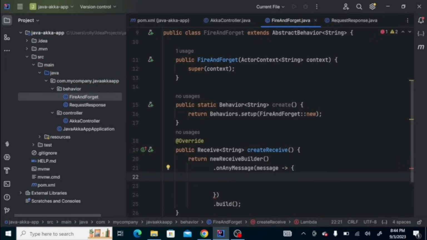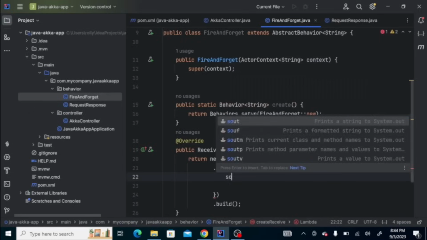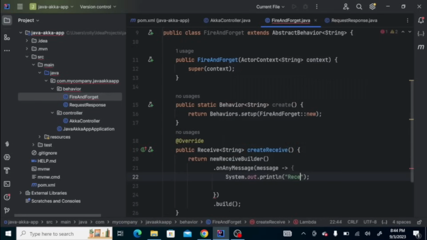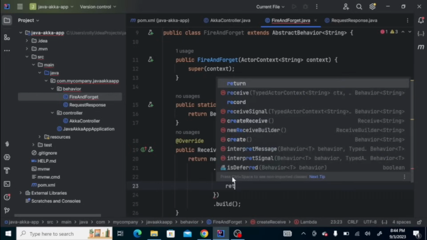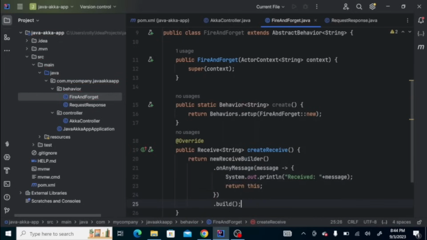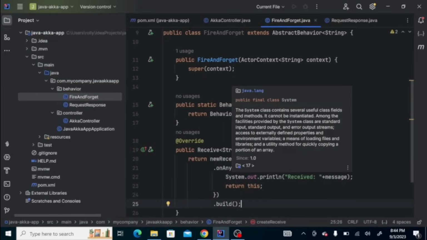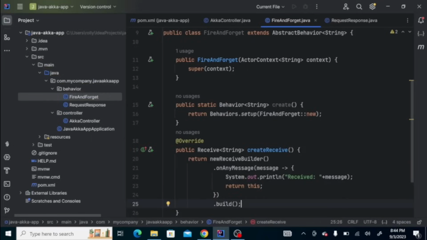In this method, you can do anything that you want in the context of your requirement. So we'll just say received the message, and then make sure to return this. Alright, so we already implemented our fire and forget implementation of Akka.